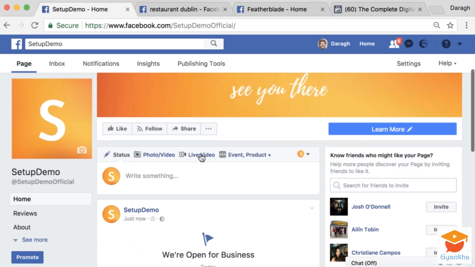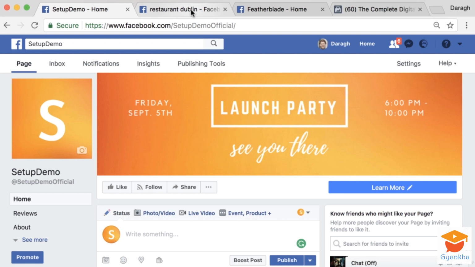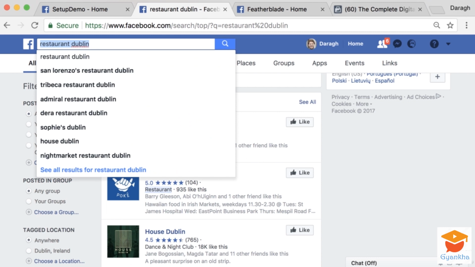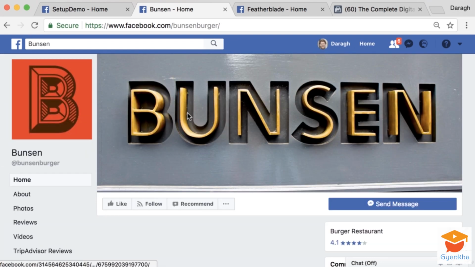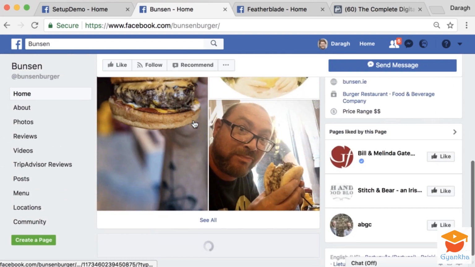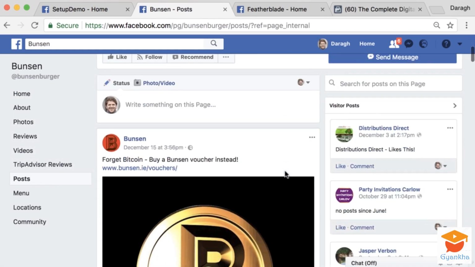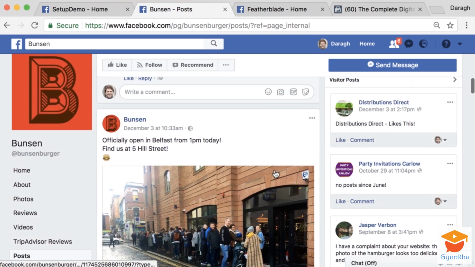Now, in terms of what else you should be adding in here, well, you can add maybe a link to a blog article that you've written. And if you're struggling to get ideas for what you could put down, then a great thing to do is to look at some competitor pages. So let's just imagine that I was opening a restaurant in my city. What I could do is find a couple of Facebook pages of restaurants that are here locally that are doing well on Facebook, and you can determine that by the number of followers and engagements on their posts, and have a look at the type of posts that they're putting out.